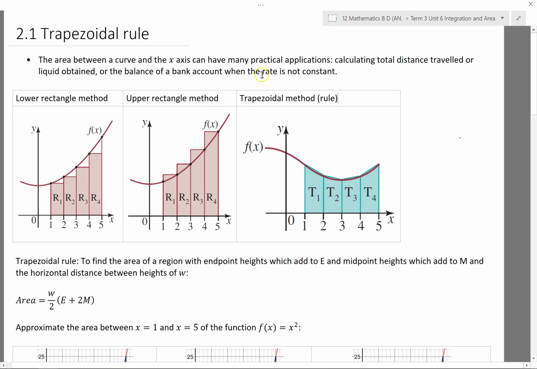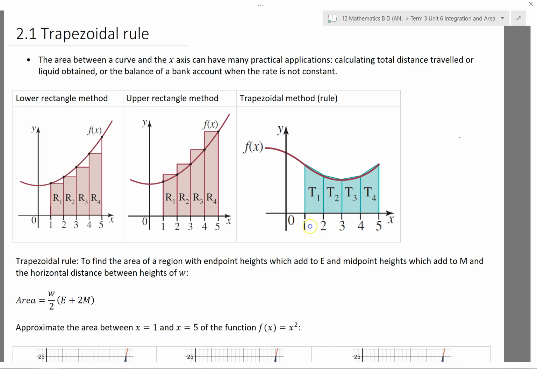We can use these rectangular methods, which we're not really going to touch in this course. If I wanted to find the area under this curve between 1 and 5, I could look at how high is it at 1, how high is it at 2, and then start drawing rectangles, all the way to how high is it at 4. And this area should be pretty close to the area under the curve. Imagine if I had more rectangles, it would get even closer. In a similar way, I could do it using the upper rectangles. I might end up with a little bit more, but again, more rectangles should be okay.